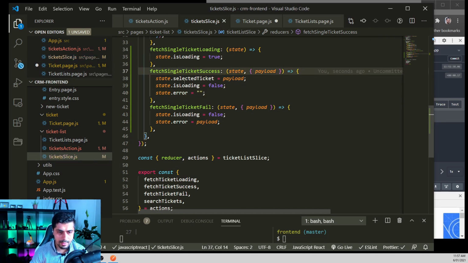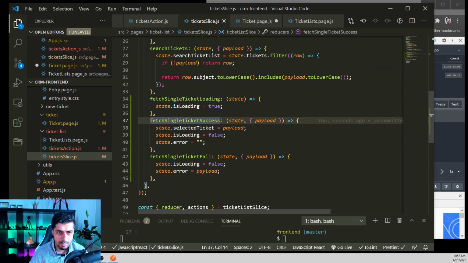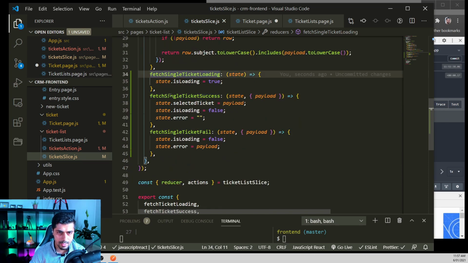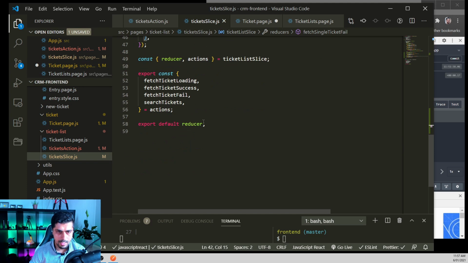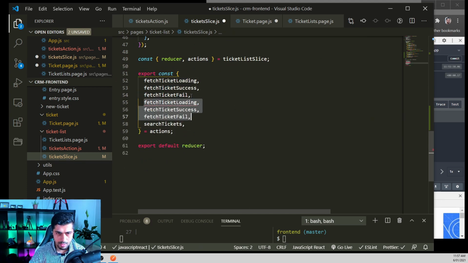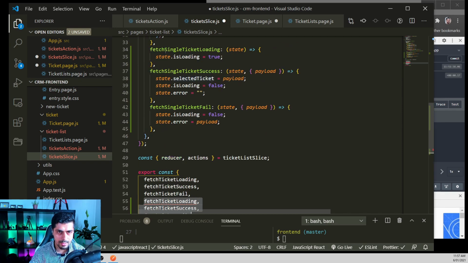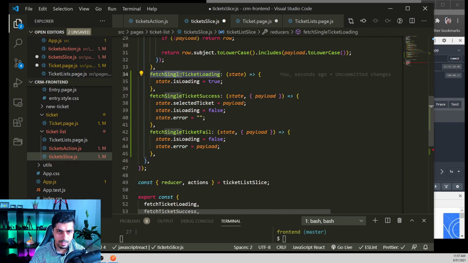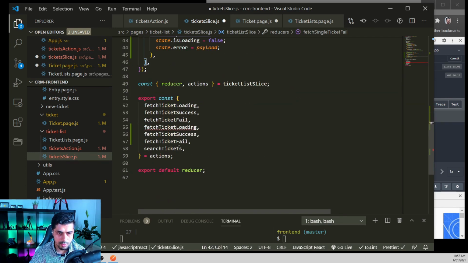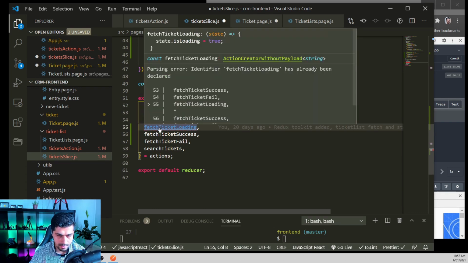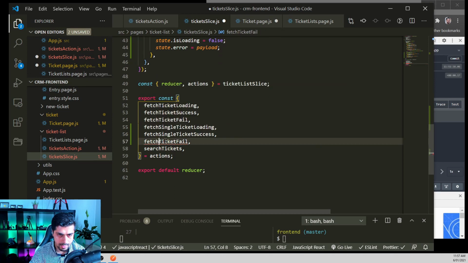So if we save that, I think that should be fine. Now we need to just export these reducers as action creators here. So again, let's copy these three down, and we have to pass this single to match these three reducers. So from here, I guess, yeah, I'm gonna say like that.